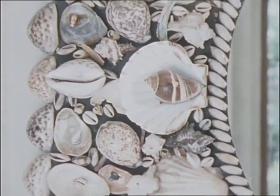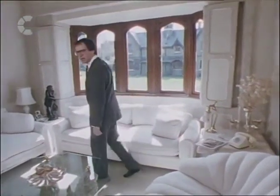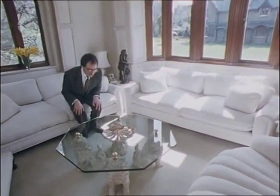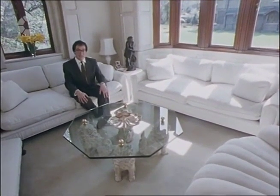This is an amazingly feline room. Now I know what it feels like to be inside Tallulah Bankhead's brain. It's very Hollywood, isn't it? Very showbiz. All this white. Obviously, you can picture people sitting around here drinking little glasses of chilled white wine. I certainly wouldn't let anything red into this room.